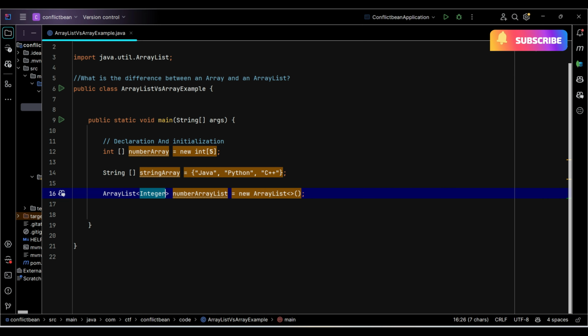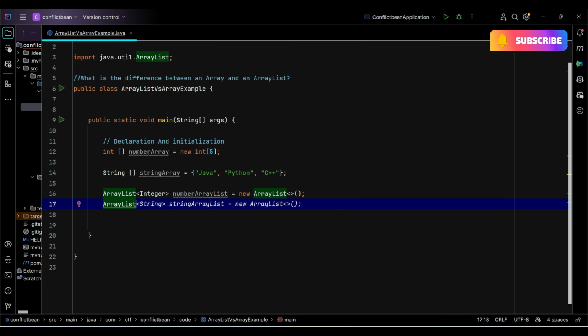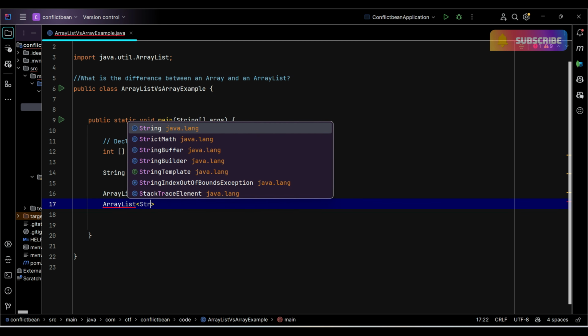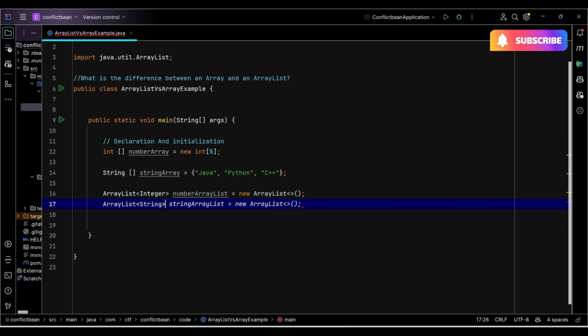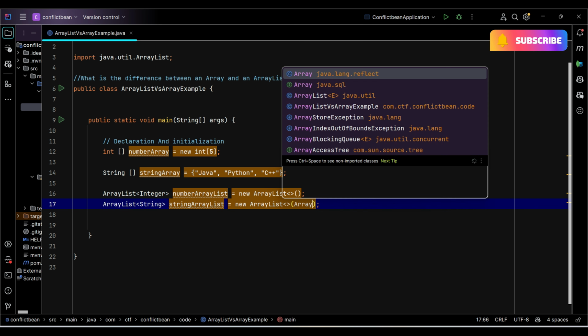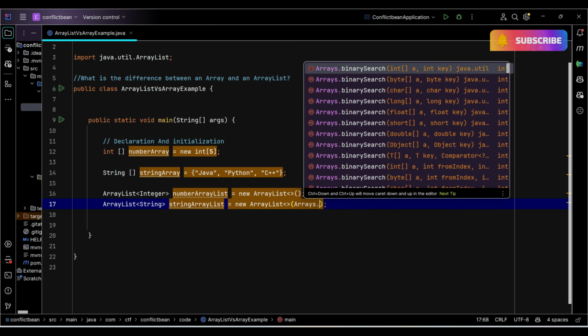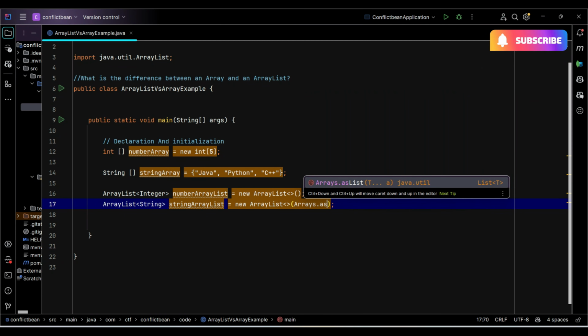Now in order to create an array list with some values, I will create an array list. Let's say I am taking the string array list over here, and let me name it. Under this I will make use of Arrays.asList over here.